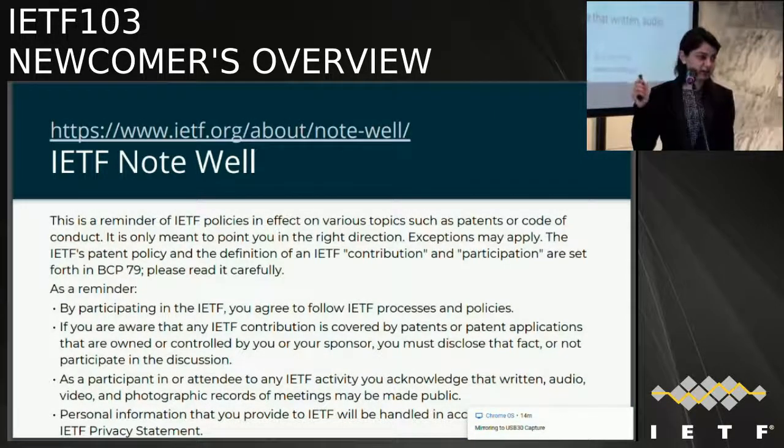Guys, this is a very, very important slide, the IETF Note Well slide. You'll see it a lot throughout the IETF week, especially at the beginning of all the working group sessions. This Note Well applies to all the participants of the IETF. It's basically a reminder that all the participants who are participating at IETF in person or remotely agree to certain policies. I do not expect you to read all of this right now, but I would recommend you should read it before you are participating at IETF.